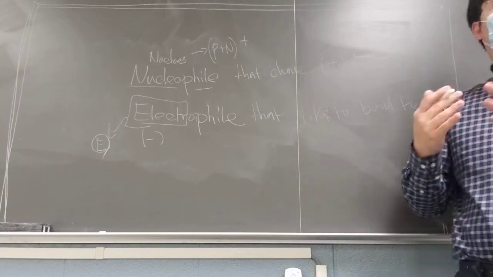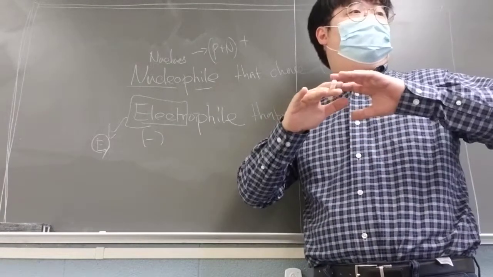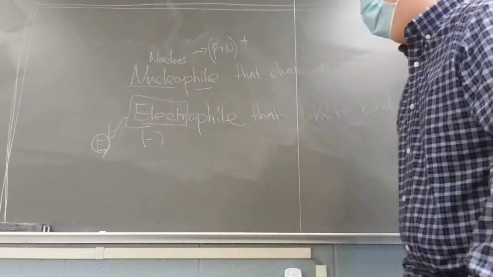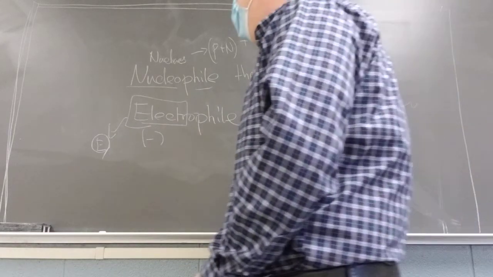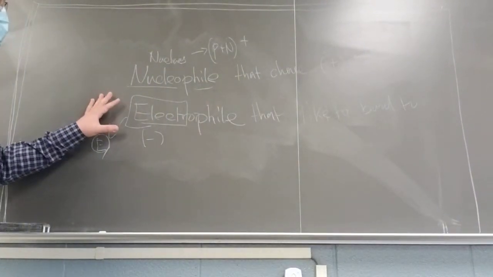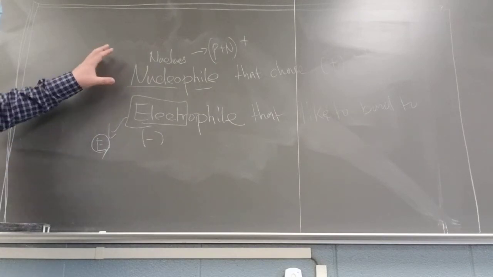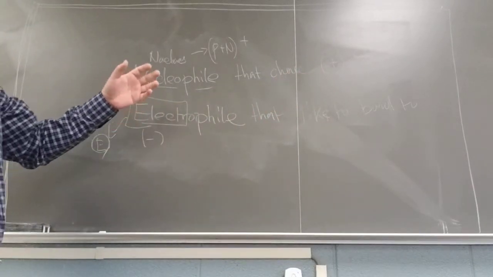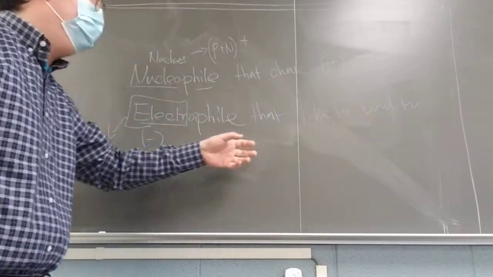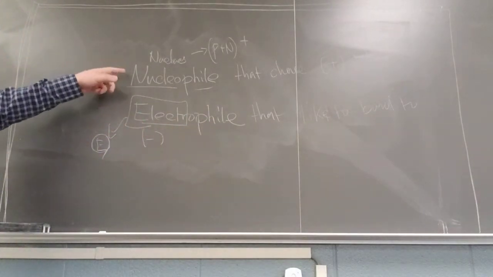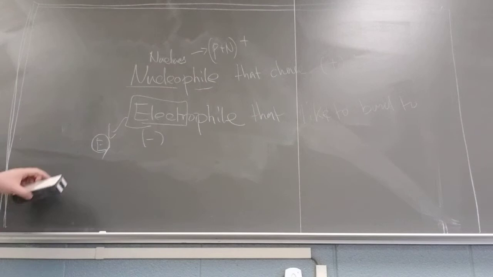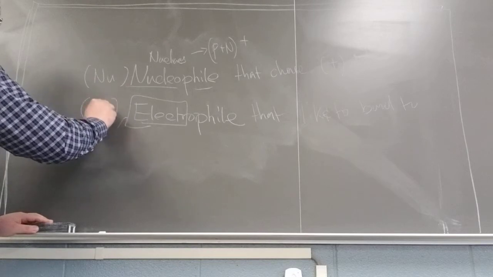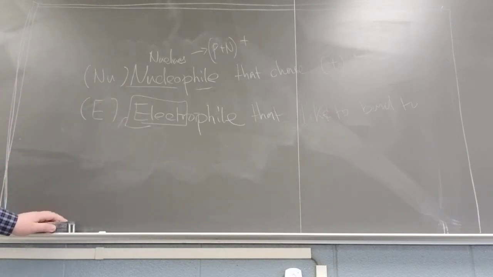If there is a place where you can find a lot of electrons, or electron-rich elements, the nucleophile is the one that follows those elements or electrons. Those are the ones I want you to remember, because we're going to use this a lot today. So the nucleophile chases something positive, and the electrophile chases something negative. Makes sense, right? So far so good. It says it in the name already, so it won't be very confusing. We can denote this as Nu or E. Sometimes I do this, so keep this in your mind too.